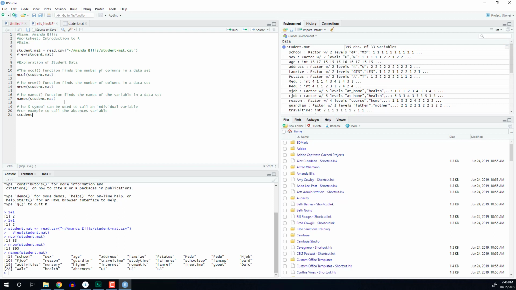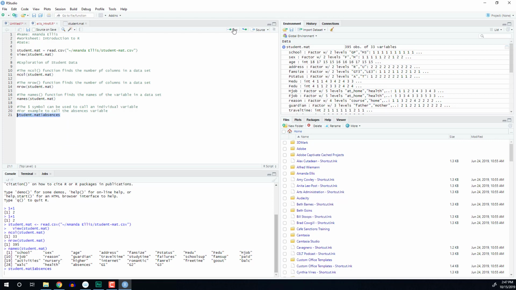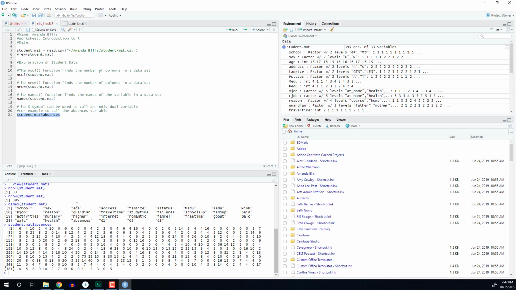We type in the name of our data set, $ sign, and notice when we do this, the options for all of the different variables in our data set will come up, and we can choose absences. Running this line of code, we see all of the values for absences.